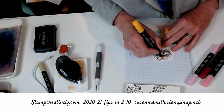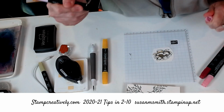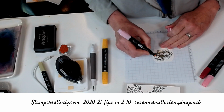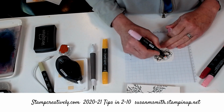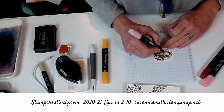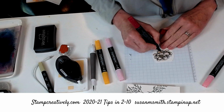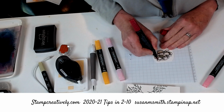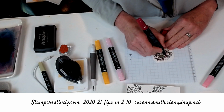And everybody colors with blends differently. You figure out your own technique, whatever works for you. Again, everybody does it a little bit differently. I like to go over and put a little bit of ink down with my lightest shade. I'm going to go over it with a little bit of the lighter shade, and then I'm going to hit it with the darker. I'm going to go super dark right in here, right where Stampin' Up! told me that I could be super dark, because they give us a great outline.